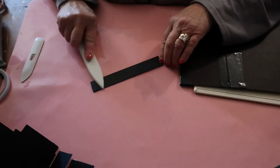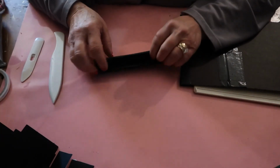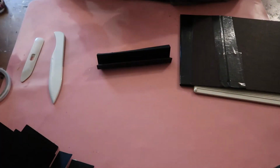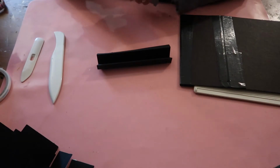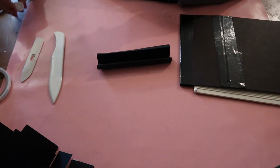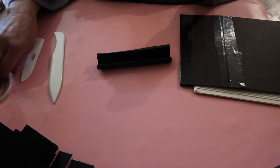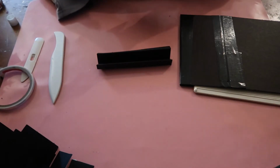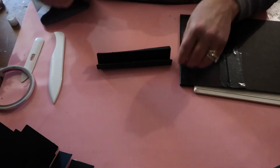Easy peasy, right? I'll do it one more time. But in the meantime, let's put a little glue on this. When I'm doing anything that has to do with the binding, often I will use 2 glues. I will use tape, the double-sided binding tape, so that it adheres immediately, along with some liquid glue to be sure it's permanent.